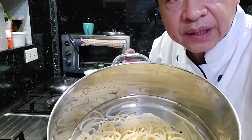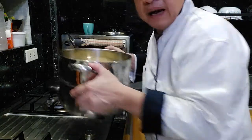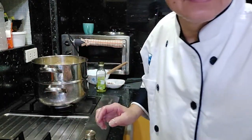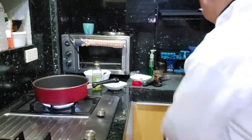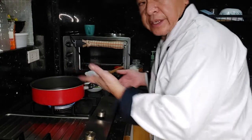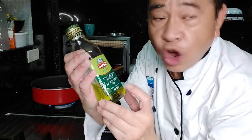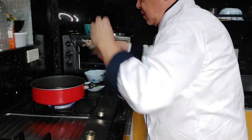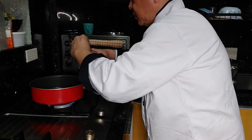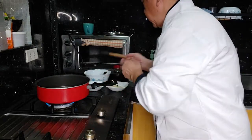So I will cook now this pasta, aglio e olio. Okay guys, heat the pan and use olive oil.